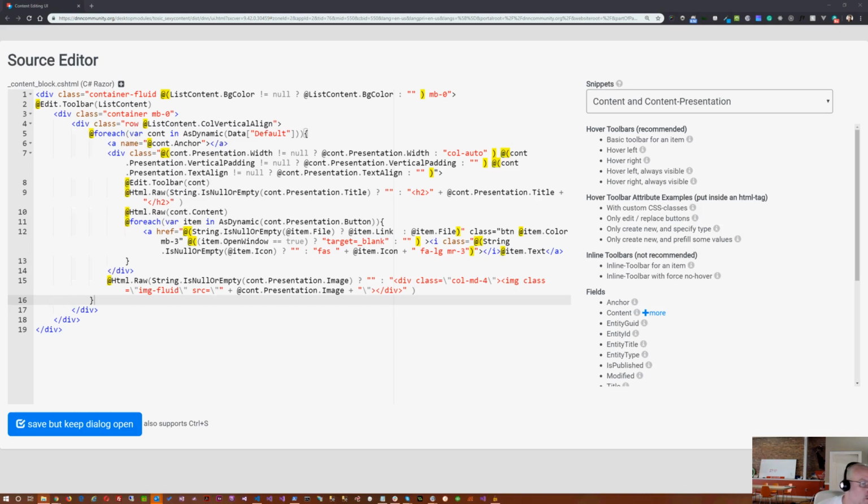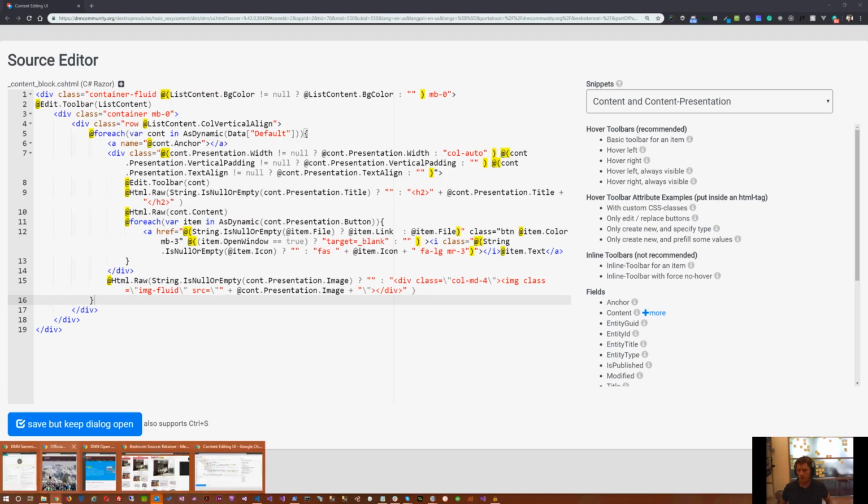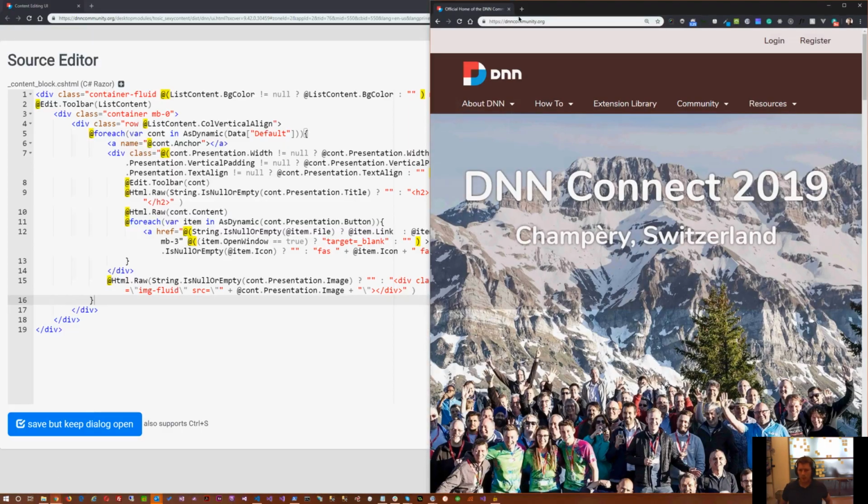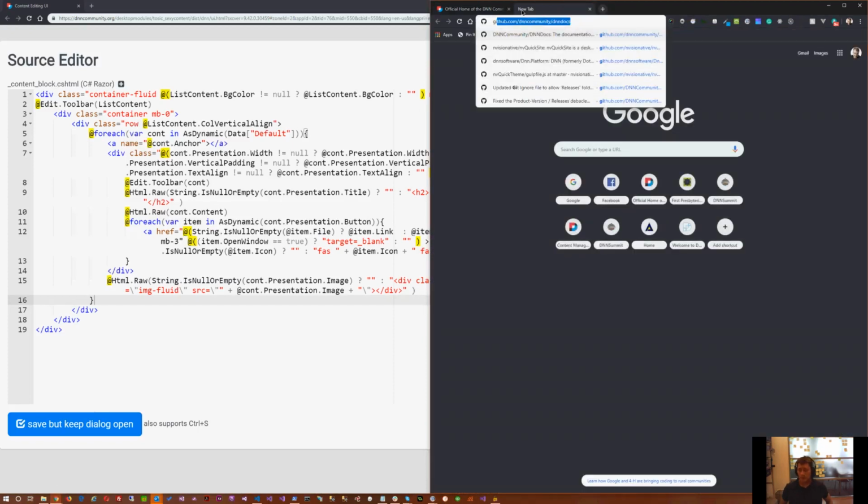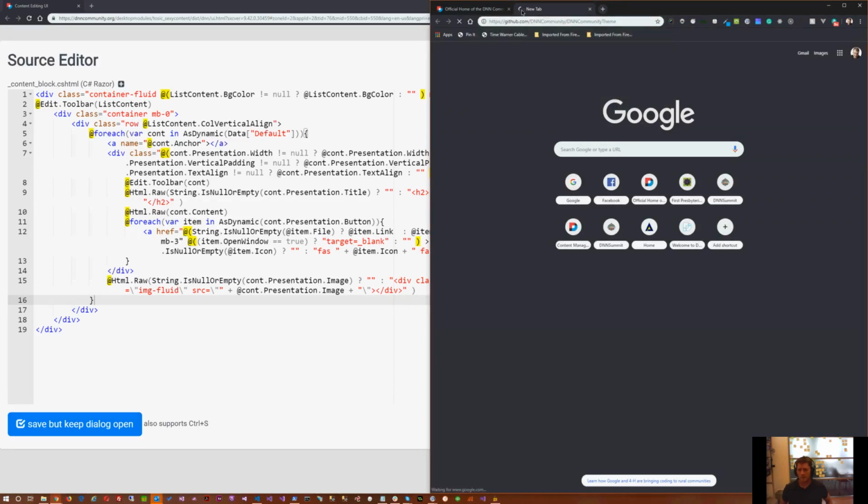Well, this is really about NP Quick theme and not really about this structured content. So maybe I'll just make a recording of my local setup and explain to you what I'm encountering and see if that's an NP Quick theme thing or maybe a DNN thing. And probably it is the last one.